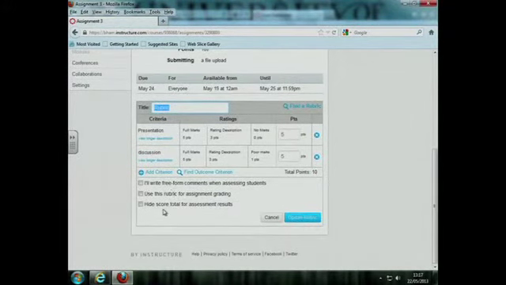Do you need to tick the middle box? Use the rubric for assignment grading? Yeah, as a default. So that will be if you wanted to use it for grading of the assignment. You don't have to use it for grading, which is the closest way of getting around giving a qualitative rubric rather than a marking rubric. Do you see what I mean? Unless you tick that box, you'll provide the rubric as student guidance. If you tick that box, you'll then also use it for grading. Yeah, that's right. Any other questions?